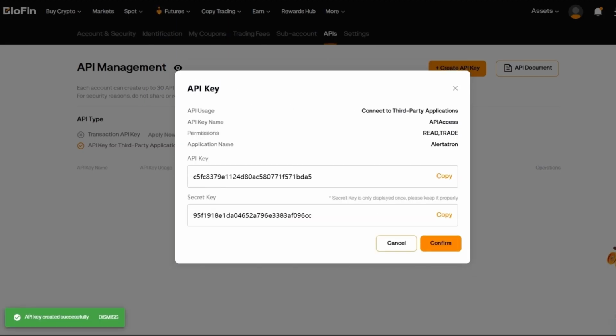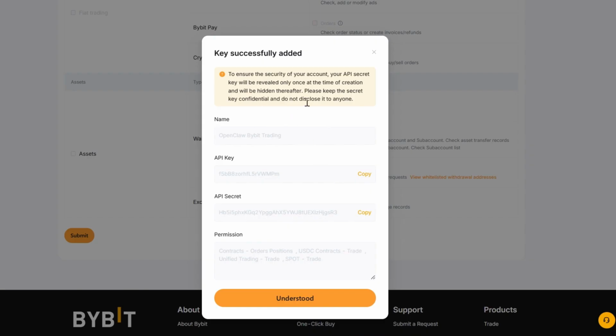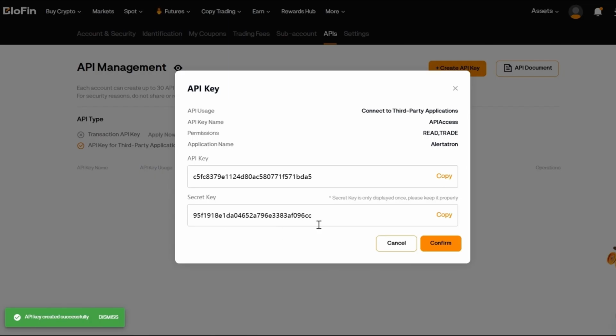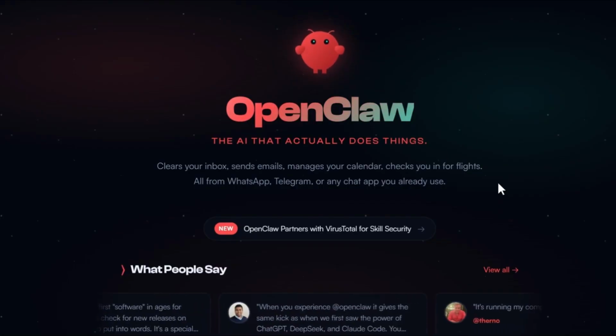Click Next, and you'll see your API key, your secret key, and possibly a passphrase depending on the settings. Copy these and save them somewhere safe, like a password manager. You'll only see the secret key once, so make sure you save it now. Alright, now that you have all your API keys from Bybit, Mexy, and Blofin, let's connect them all to OpenClaw.